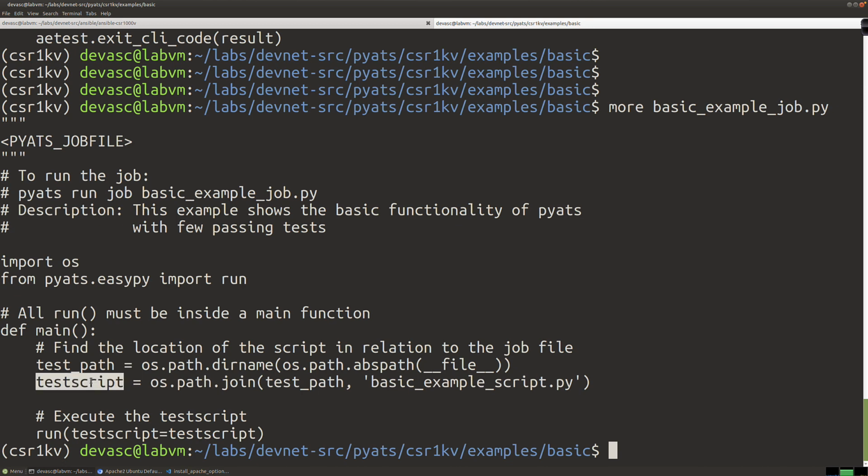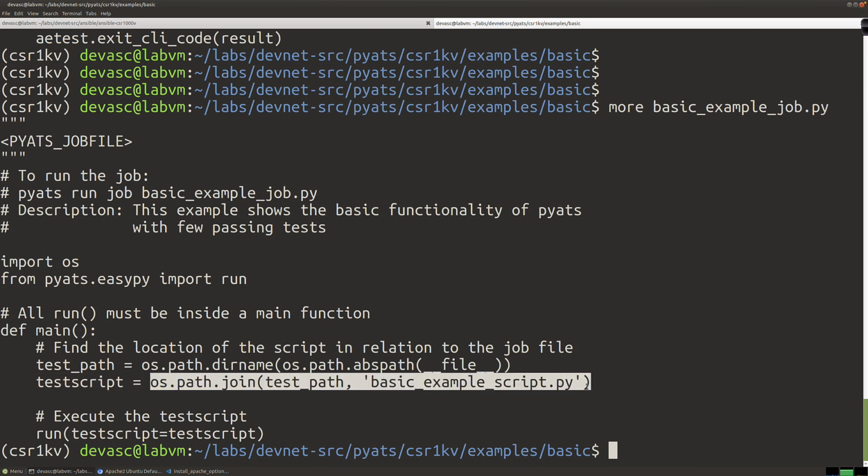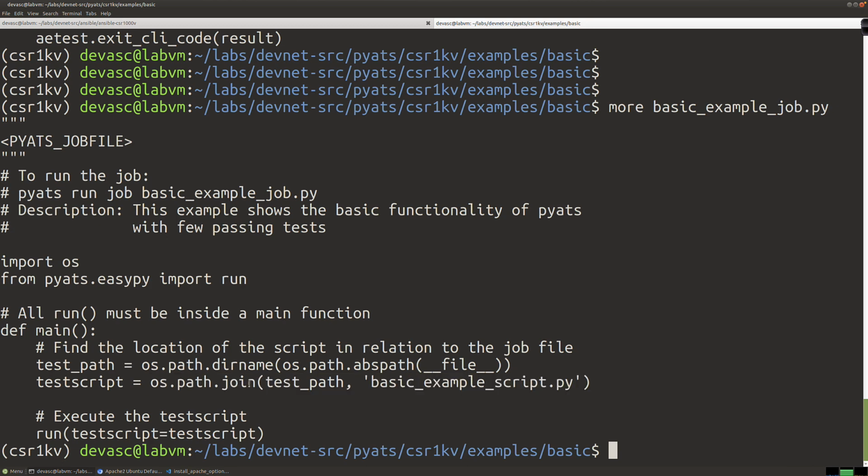So this variable named test script is assigned the value of our basic example script using the path that we're going to join with that script name. So we're going to provide the path name there.